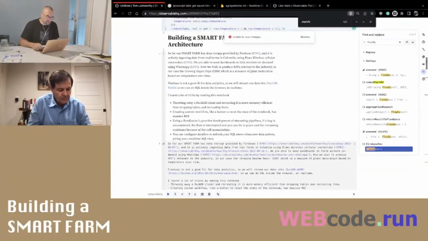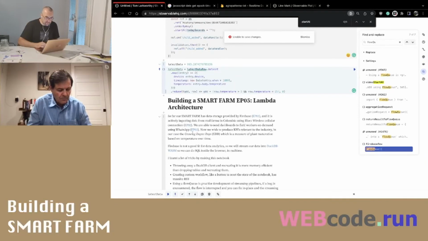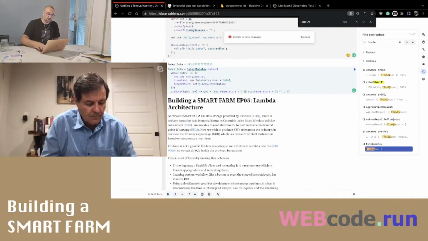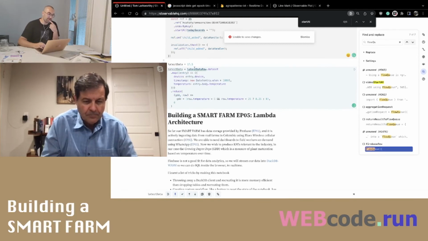So if the temperature is greater than 5 and less than 25, if that is true, we will increment it by 15 minutes because the sensor's collecting every 15 minutes. 15 minutes is 0.25 of an hour. Otherwise, we say no. So I think this should be a very crude approximation. Yeah, 17.5. So that's about right, probably.